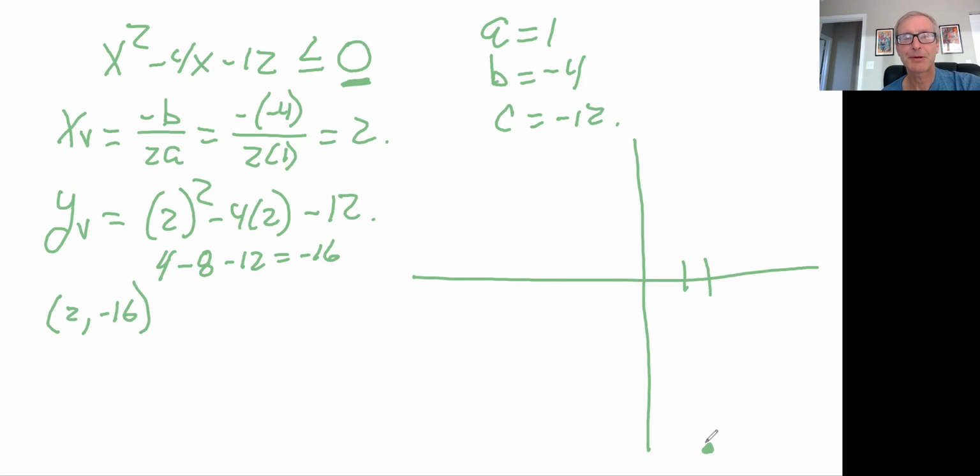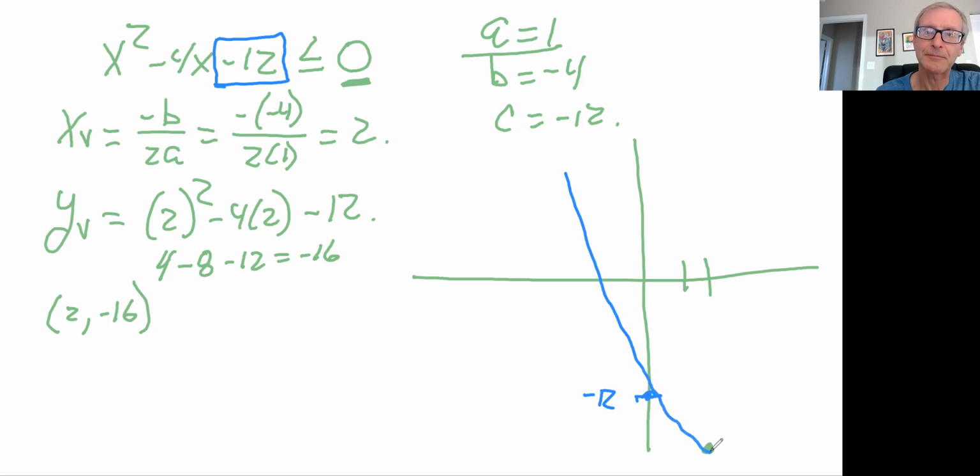So what ends up happening to this graph? Well, the A value is positive, so it's going to be a U that opens up, right? And so if I change the color and draw this in blue, we do know one other point, right? Here's the y-intercept, because when x equals 0, y equals -12. So say this point here is -12. So you would see that the graph would open up and it would look like this.